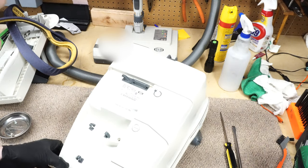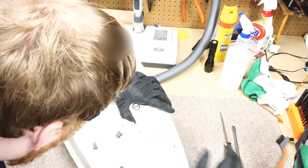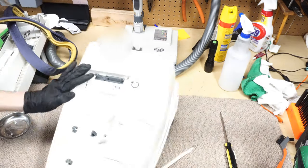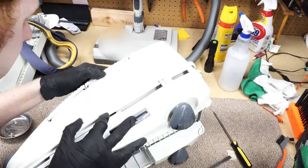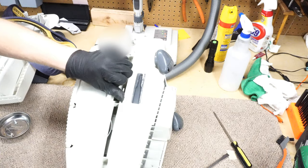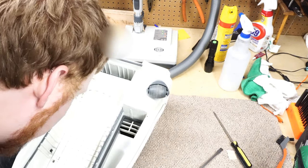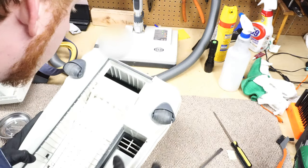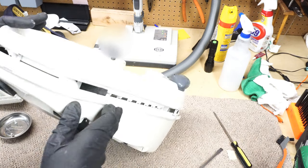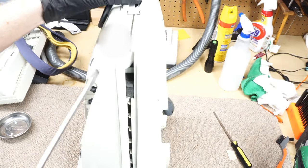I can see the brass fitting in there, that's cool. And I would bet there's something under these pedals. See which side these pedals come off of. Let's see if I can separate anything. I almost wonder if the wheels need to come off. Again, this is a machine I've really never taken apart that far.